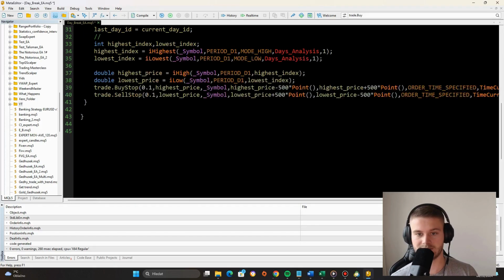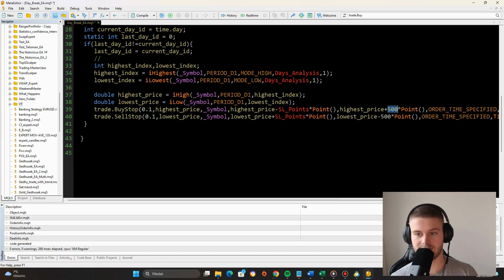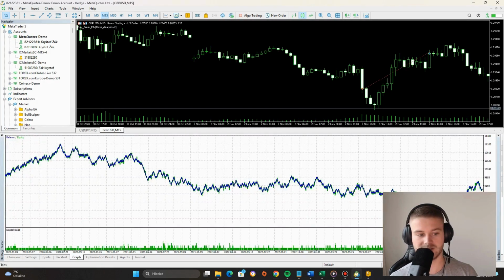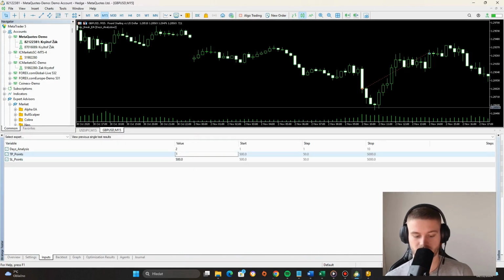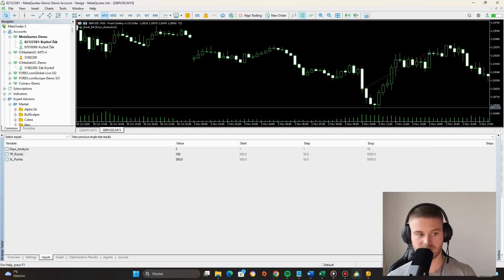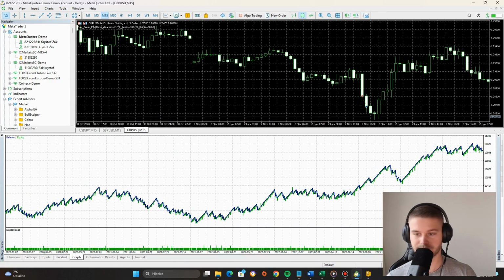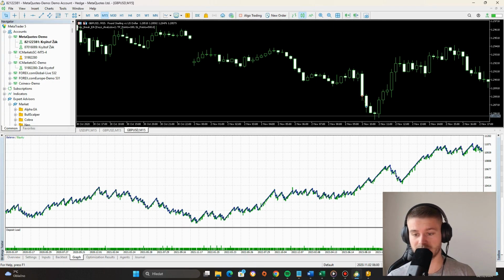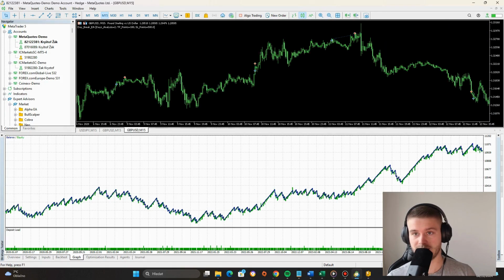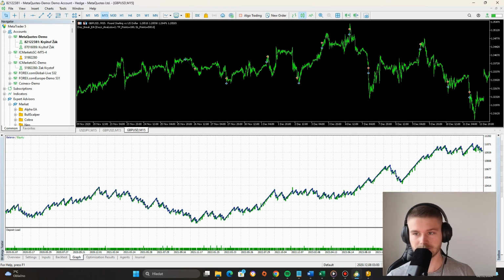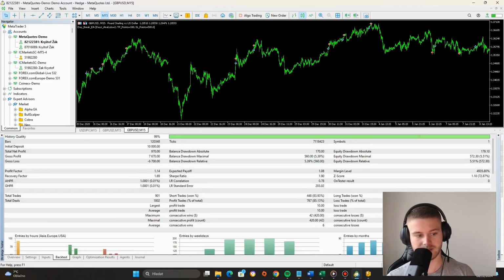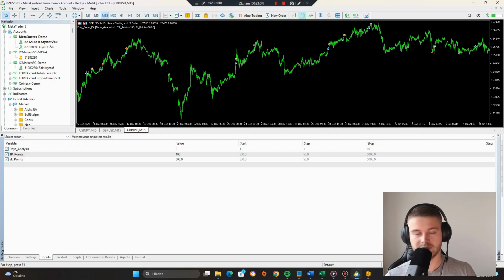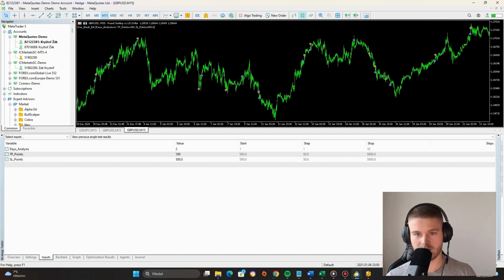So let's just take this and replace it here, and here let's replace these values with the take profit points variable. Very simple. So now what will happen when I, for example, change take profit to 100, stop loss to 500? Yeah, now it's profitable. You can see that the plot isn't real nice, but it's profitable, and I really like this. Let me check how long this video is. 23 minutes. This is okay.